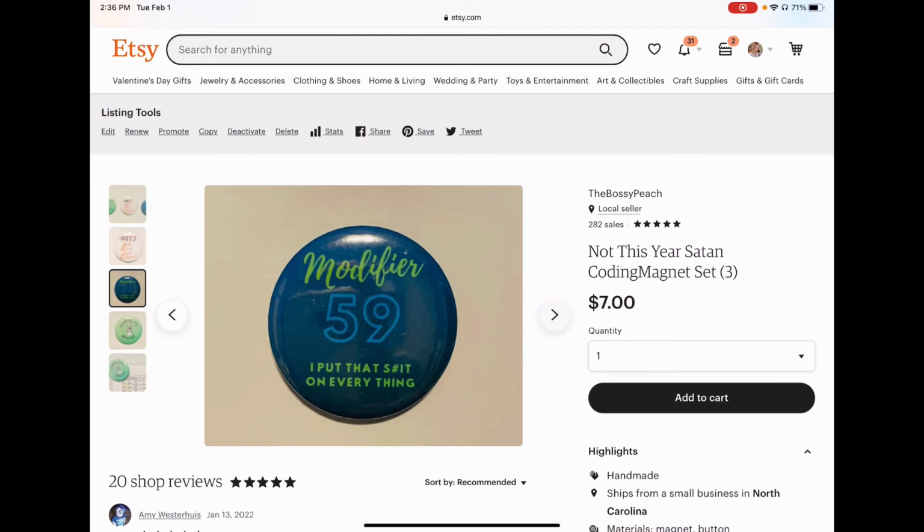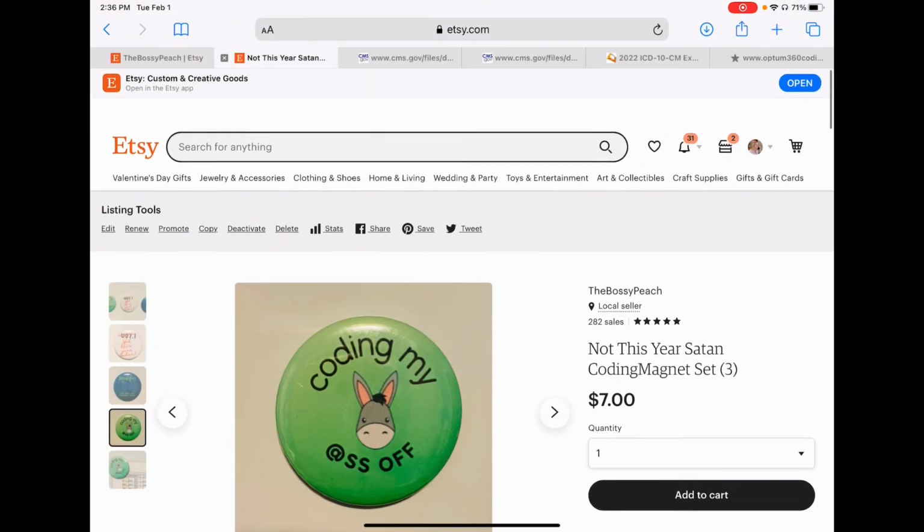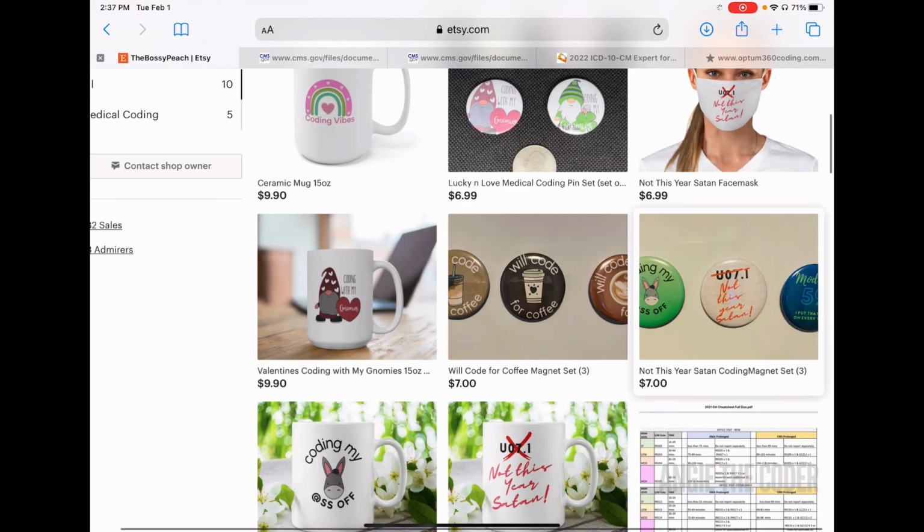If you've been a coder for even a minute, you know that it's so tempting to use that Modifier 59. We have to be careful not to use it when it's inappropriate, but it's funny. And this one, how many of you feel this way already? It's only February, and I already feel like I've been coding my ass off all year. So there's that one.